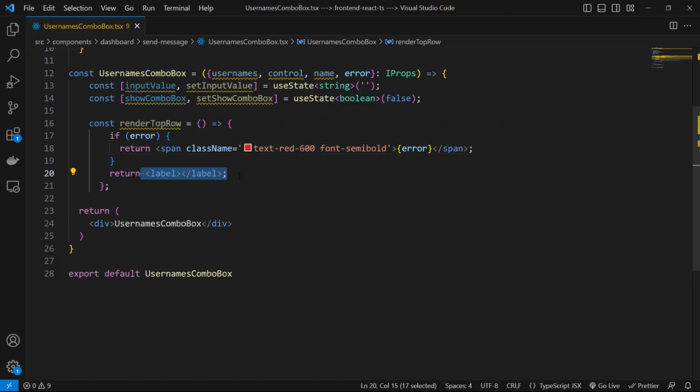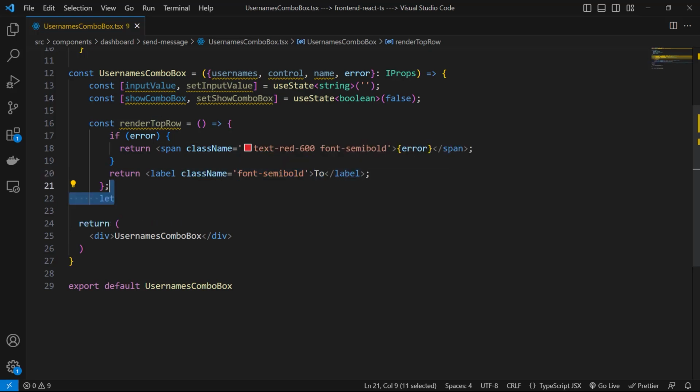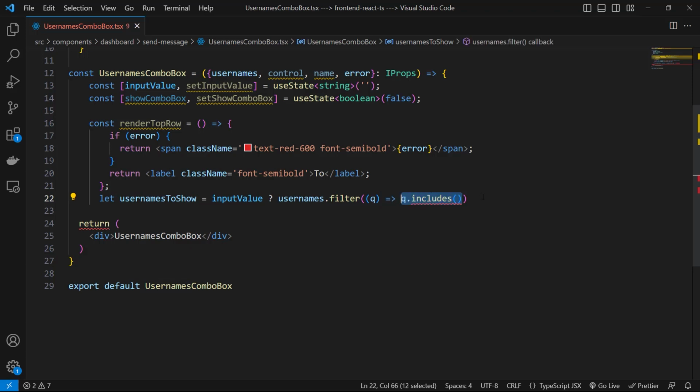Else, I will return a new label with the class name of font-semibold. This is it. After that, let's create a new let of usernamesToShow variable which equals, if the inputValue exists, usernames.filter where we receive q, and we check if q includes the inputValue, else we use usernames.